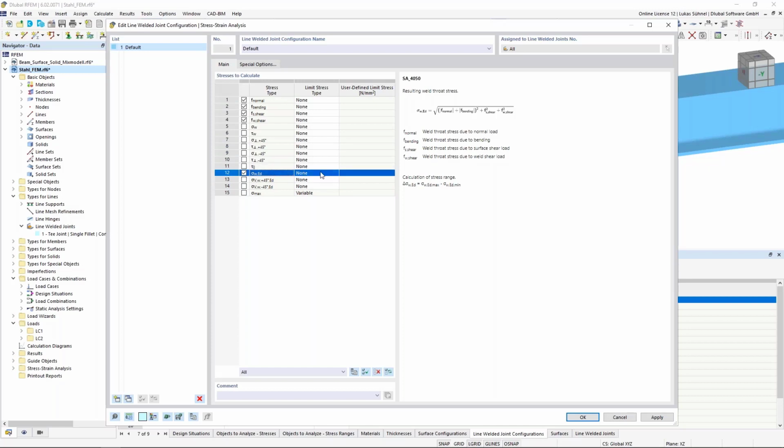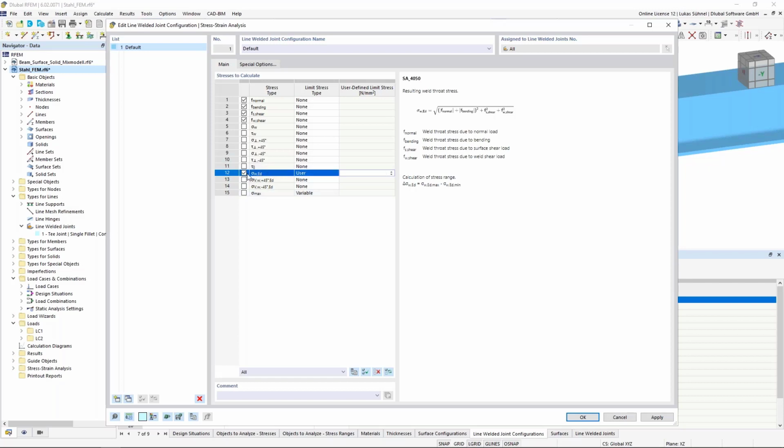By default, we do not get the limit stresses for the welds. You can see it here, it's selected none. Why is that the case? Well, we are standard independent in that add-on. The limit stress for welds is, however, usually standard dependent. According to the Eurocode, you have a specific formula. According to the, I don't know, American standard, it's probably a different one. So as we don't select a code at the beginning, we don't know what the limit stress will be, but you can enter it yourself, of course.